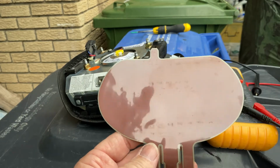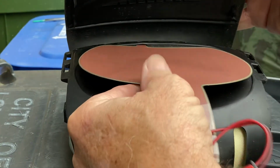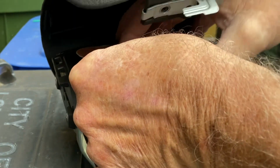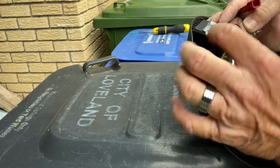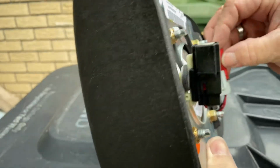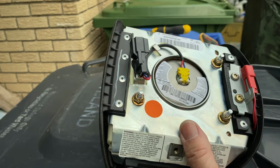And we'll put this back in and see. I checked the continuity on it, and it has an open circuit now, so that's a good thing. I'll try to put this thing back together so that you can see it. There's a little tab on here that goes up into the little groove here, and there's another tab here. It goes into that little groove. Then this just folds around, goes over these two holes. The skin goes back around. Those two screws are tightened up. This just slides back on right here, clicks into place, and it's ready to put back in the truck.